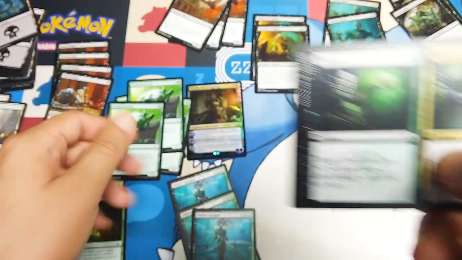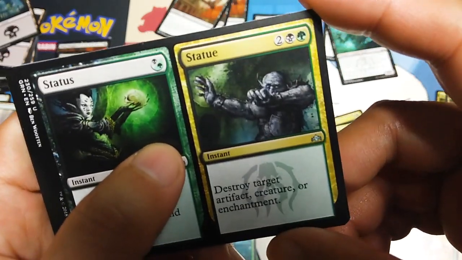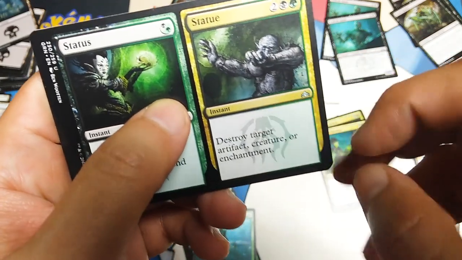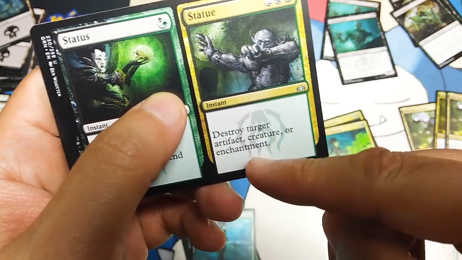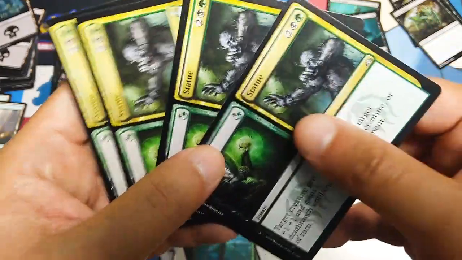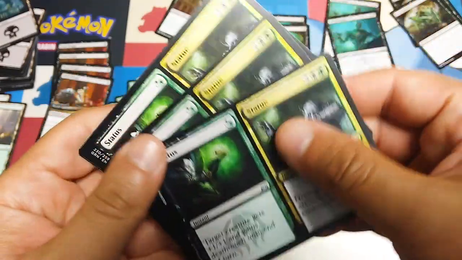Goodbye, Gigantosaurus. You can also instead do Statue, which is for 4 mana, 2 black and green, instant, destroy target artifact, creature, or enchantment. So I'm going to have a full play set of that. That's uncommon, not too hard to find, but then you got more removal, so more options.